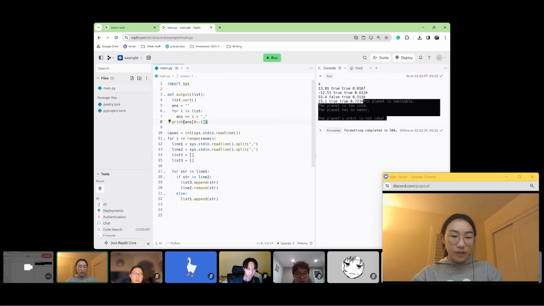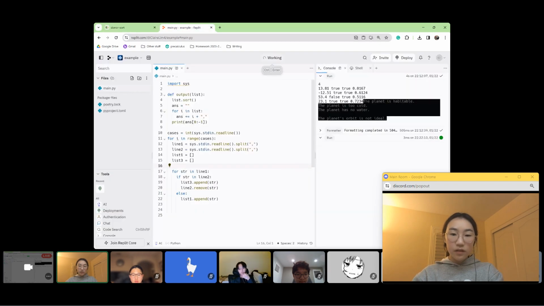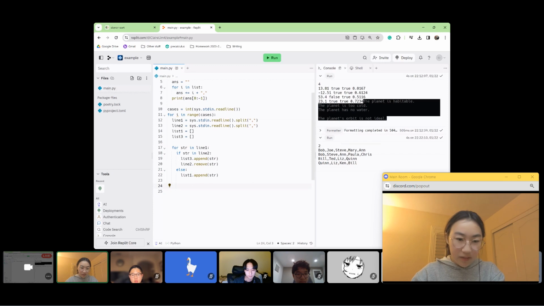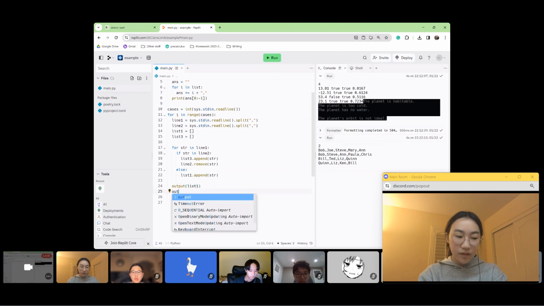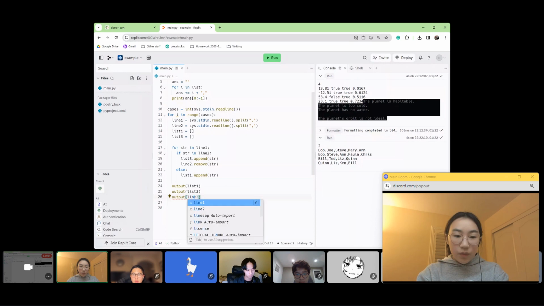And so if we try this, I'm going to just copy that over. And if we paste that, oh, oops, I forgot to actually call the method. All right, so now we just call the method 3 different times on this one and this three. And then again, we didn't change the line 2. Like we didn't make a separate list for that. So I can just print line 2.